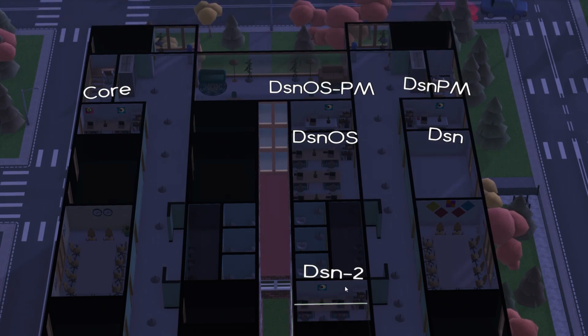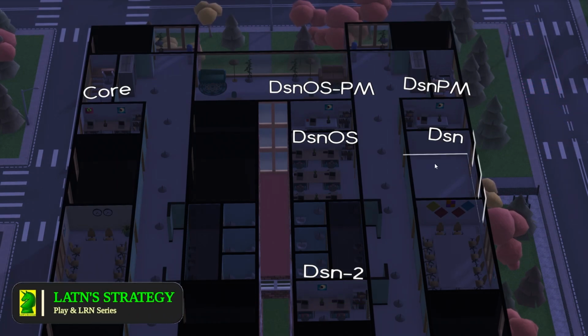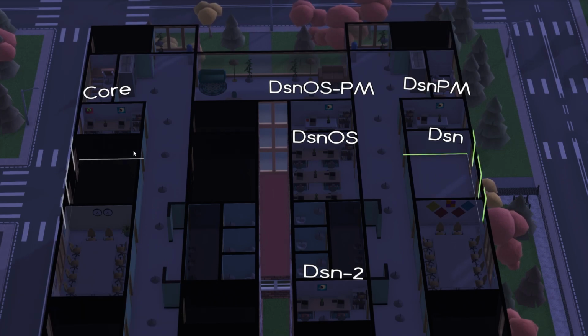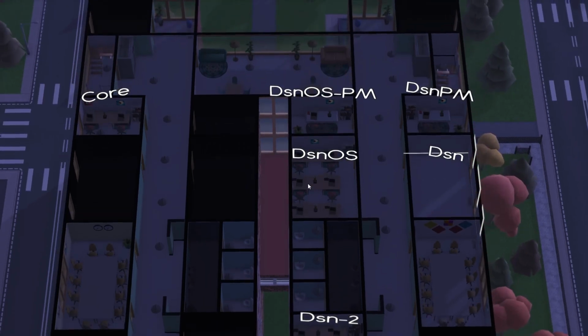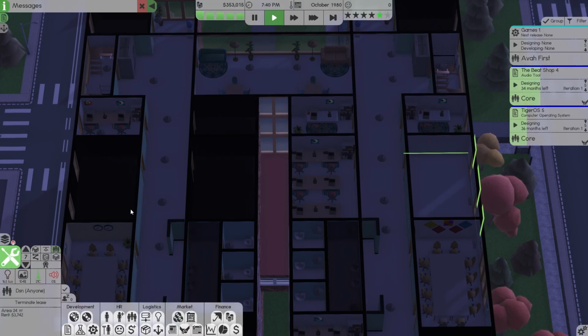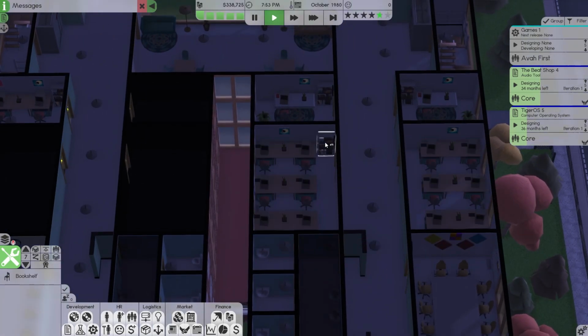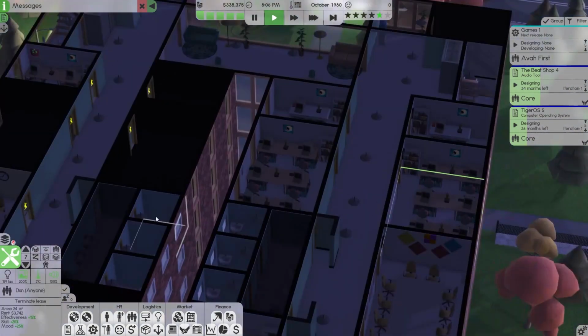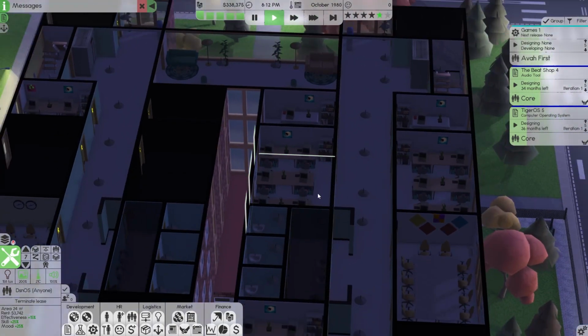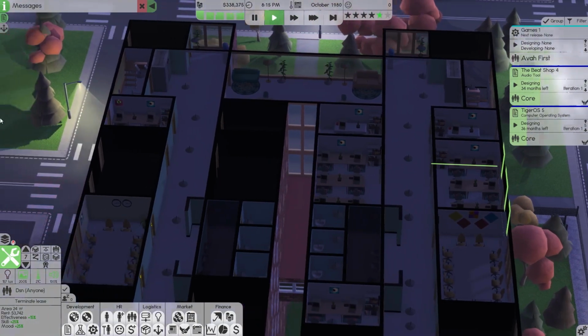Basically, we're going to have 2 designers in this team, and they're going to be doing deals while our design team gets into development of our games, even our PM. We've moved the core team up here, and the way I handle this, let me get rid of these names. I'm going to show you how to set this room up quickly. I basically grab, copy, paste, copy, paste, copy, paste. Now this room is 152525, just like the original room was 152525. So that's how I do that quickly.